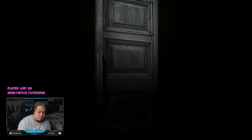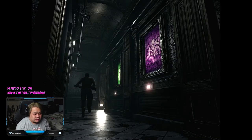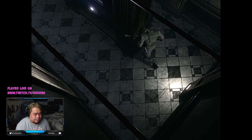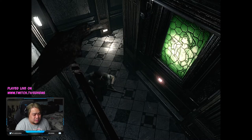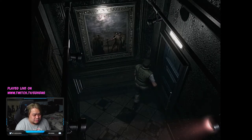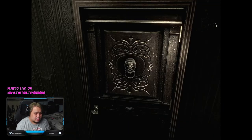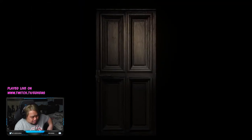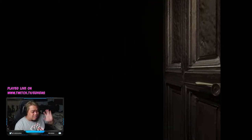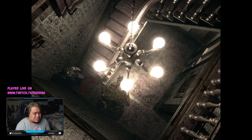Alright, so one of the places where I can fit the helmet key is... I look around. Wait, it's not here, is it? No. What am I doing? One of the places where I can use the helmet key is the room where I had to put the fake shield key in. Yes, there's one. That's a different thing altogether. Well, on the plus side, now I can explore the entire mansion without worrying that I've got to use another door so that I don't break the doorknob. Yeah, but you got hunters to deal with. Son of a bitch.